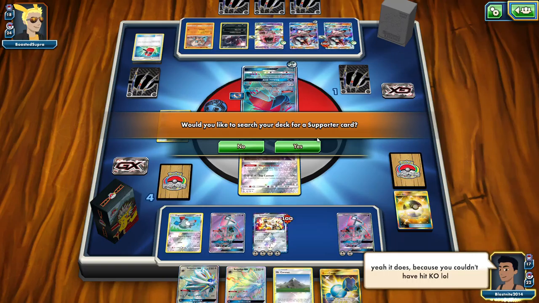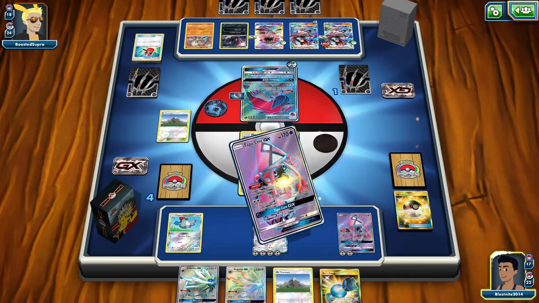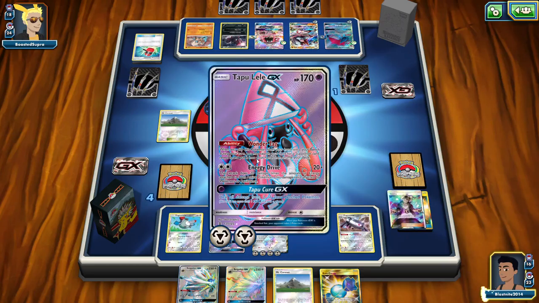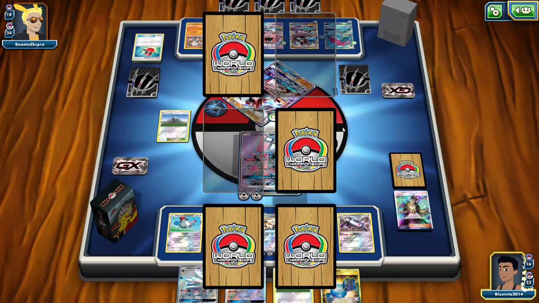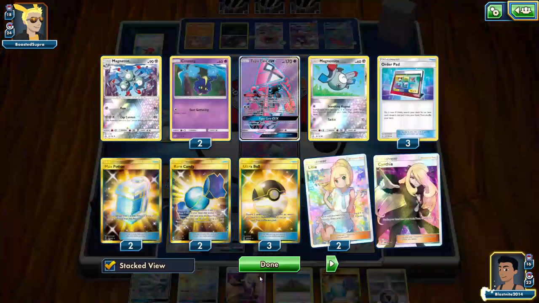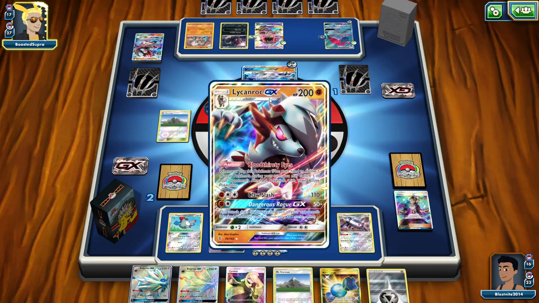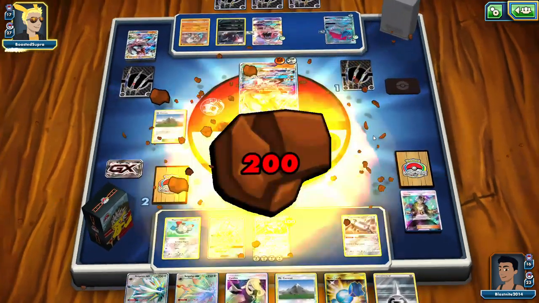Bro, I don't know what to say to that. Right now it's just more of just sniping stuff. Kukui does really power up this deck, and it's what it needs actually. Okay, it's 130. Well, that was game.